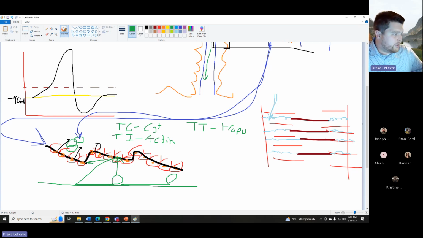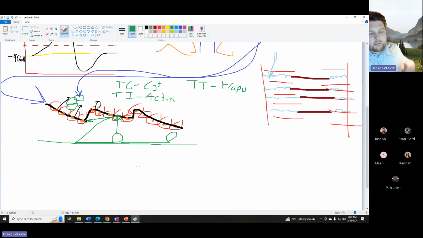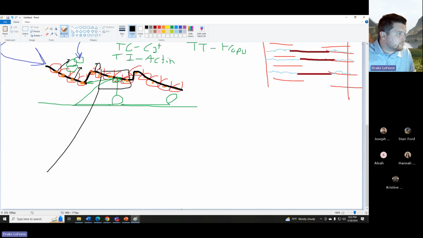That's not all, though. We have one last step because we need to get the myosin head off of the actin and reset it so that it can do that again to let our muscles keep moving and contracting. And the way that that happens, I'm going to take another box right here. So we have our actin, we have our myosin binding site. Our myosin is bound right onto it.